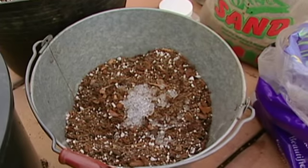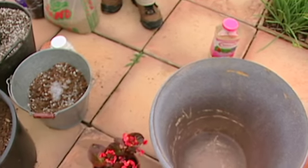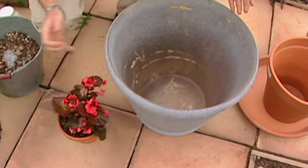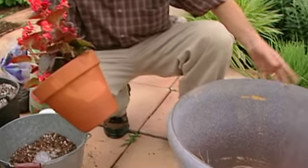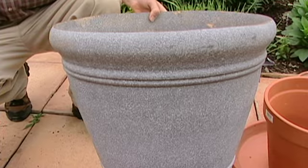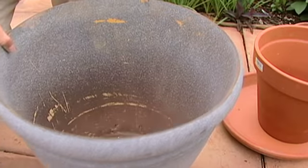Another thing to think about when it comes to watering your plants is that the larger the container you have, the easier it's going to be to take care of. Common sense tells us that a pot this size is going to dry out much quicker than a pot this size. It just has a much larger reservoir. So that's something to consider when you're potting up your plants.